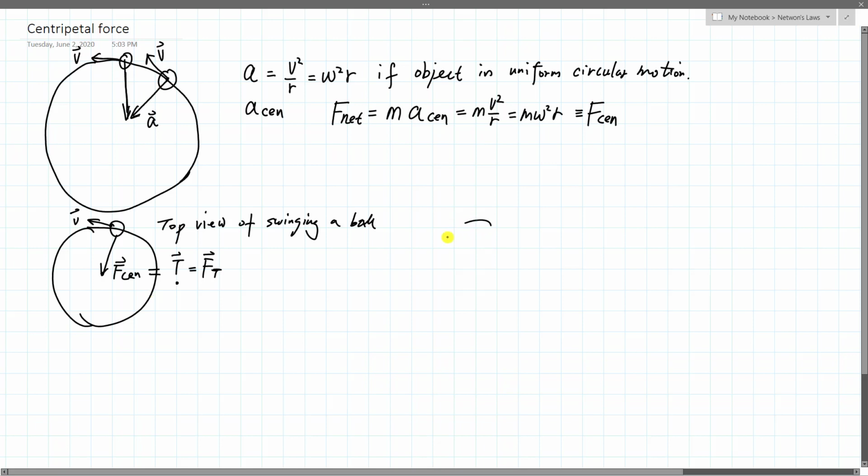In another case, it could be the Earth and the Moon, right? So here's the Moon, the center is the Earth. So there's no string, but there's still an attachment. Well, that's due to universal gravity. So this force, we can call this F capital G. So this is universal gravity. So in this case, the moon's centripetal force is from this universal gravity.